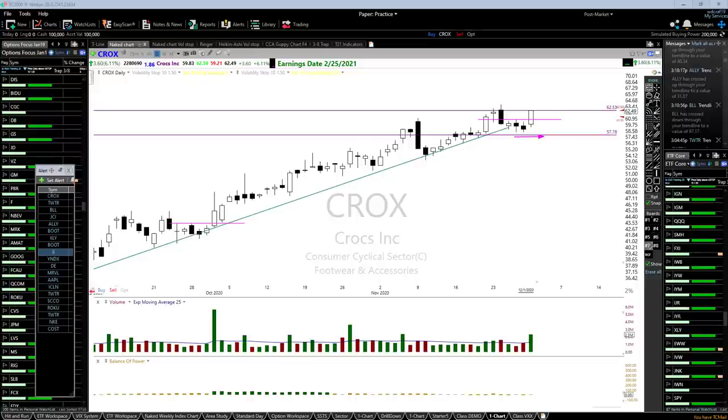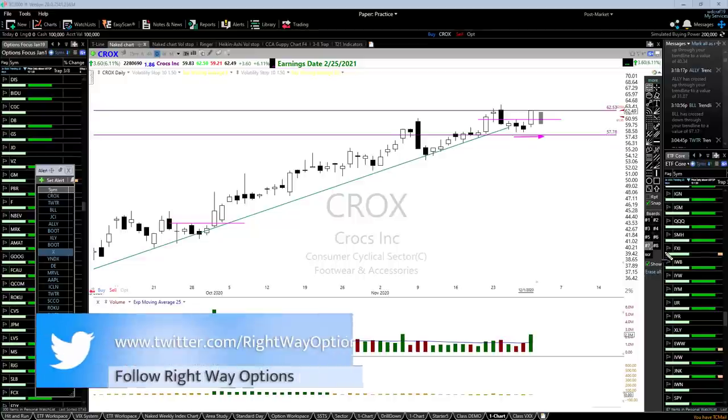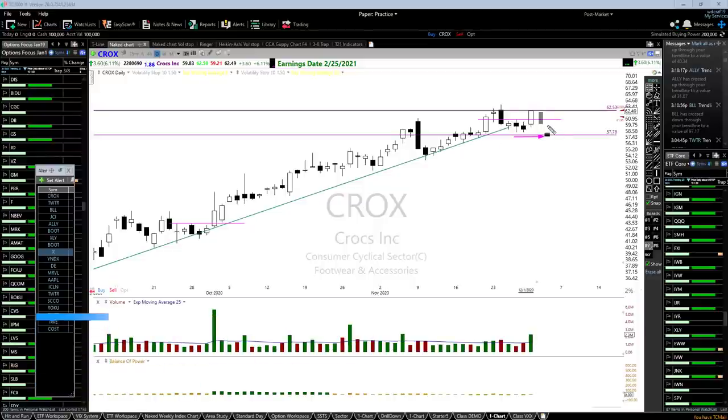So does it matter to me if the stock does this the next day? I don't like it, but nope, it doesn't change anything about the plan. Does it matter to me if the next day it does this? Nope, I don't like it, but it doesn't change the plan. I know what my tolerance is to risk, and I'm not staring at this. Does it fit my plan? Yes. Stay with the trade.